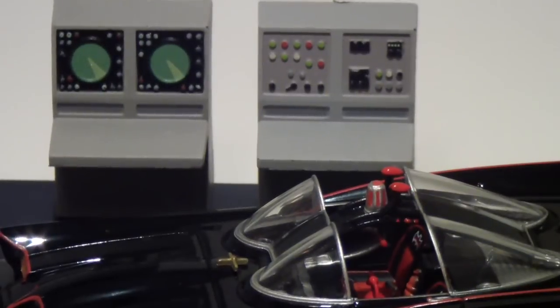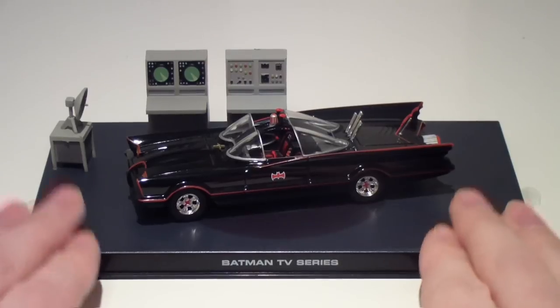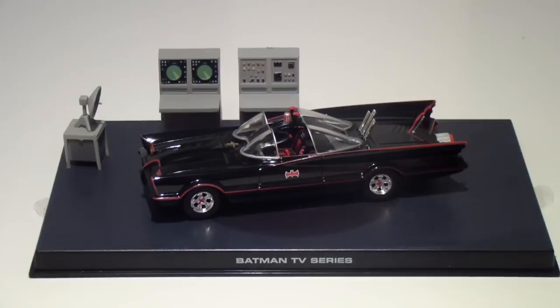Absolutely amazing piece. And it's a case of, even if you're not collecting the whole line, as I've said before, I'm not, this is definitely one that you're going to want in your collection. It is the pinnacle, the Batmobile. Let's be honest, this is the Batmobile. And whenever you mention a Batmobile, I'm sure this is, if not the first one, it's one of the first ones that come to your mind. It's fantastic, it's beautiful, well crafted, well designed, well painted. 10 out of 10. I cannot rave about this enough. I really can't. It's just amazing.